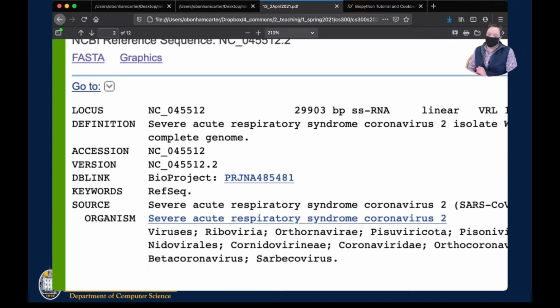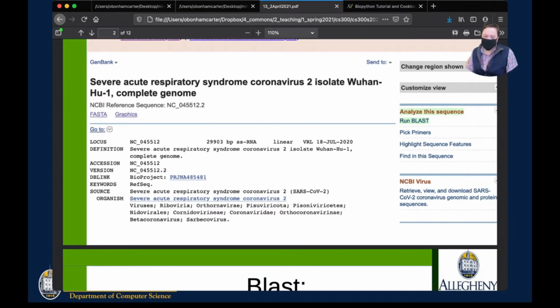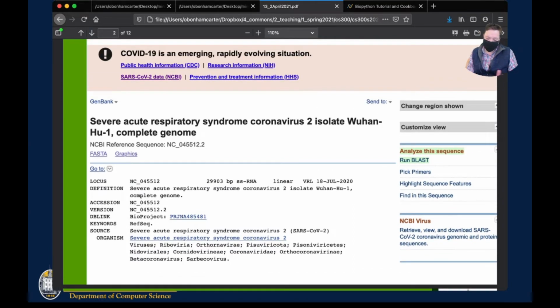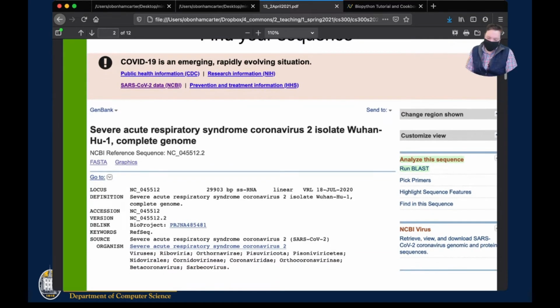Now, the reason why they have 0.2 is because this is the second version of this particular virus. Now, you're probably thinking, why would they have 2 versions of this? I mean, isn't the first time good enough? Well, actually, errors do creep in when you're actually creating your code, when you're actually determining what the string is that is DNA. And so when those errors are found, then they change the version number, and then they put the latest version into NCBI. But you can still find the original versions of them. They're still there. Nothing ever gets erased. It's all still there. But you have to kind of look for the most recent version number, because that's the version that's going to be the one that hopefully science will use.